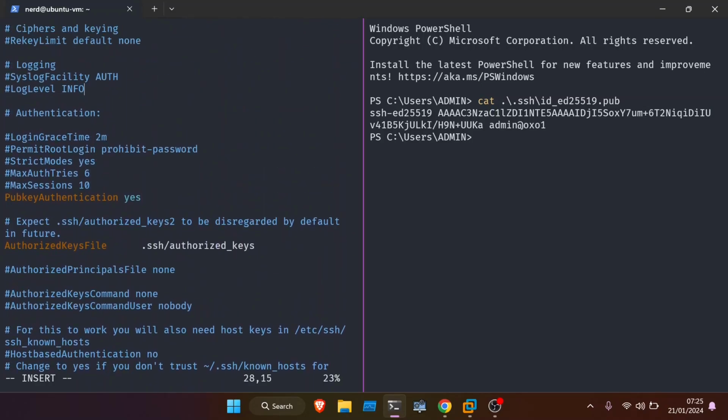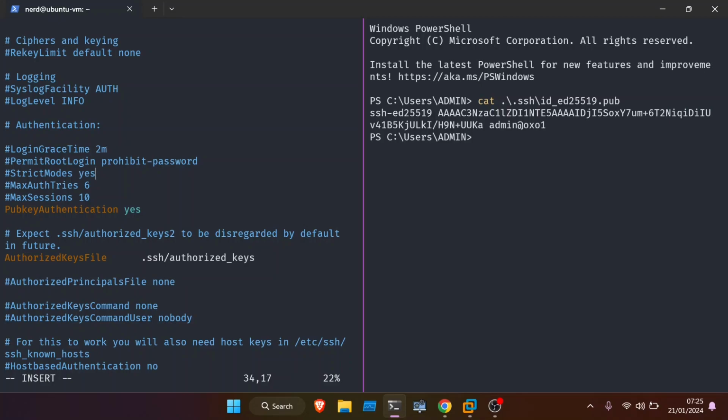Public key, yes. You can see the authorized keys file. I think okay. If you created your own, I guess you'd supply it here and it would work. But out of the box, you can see.